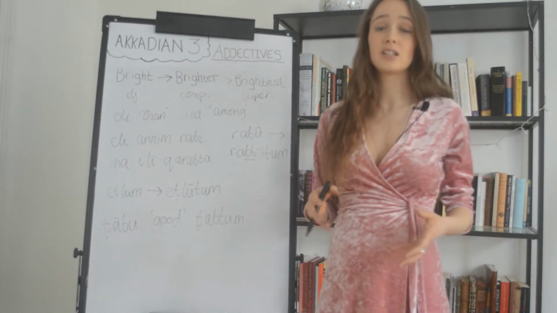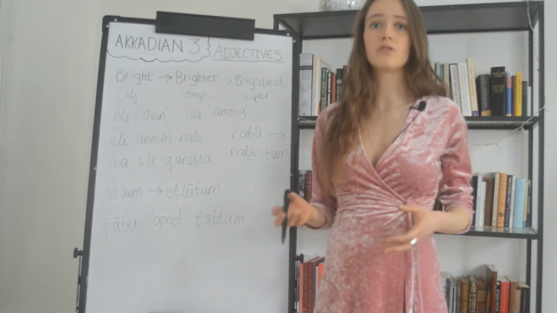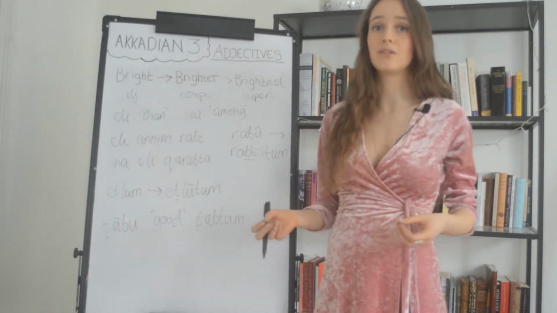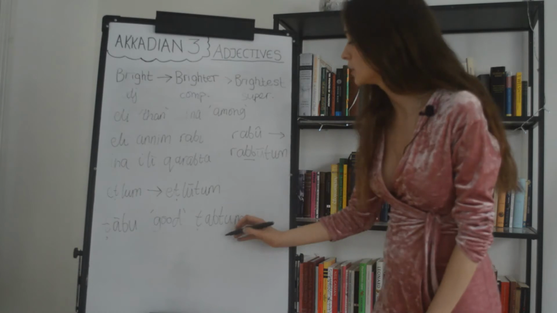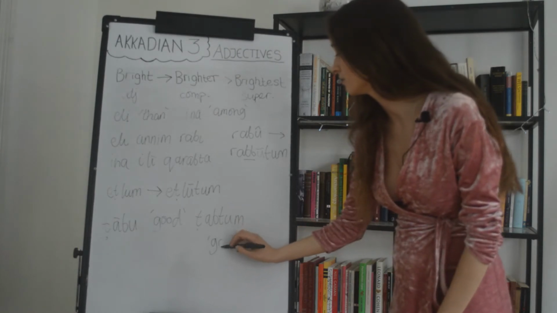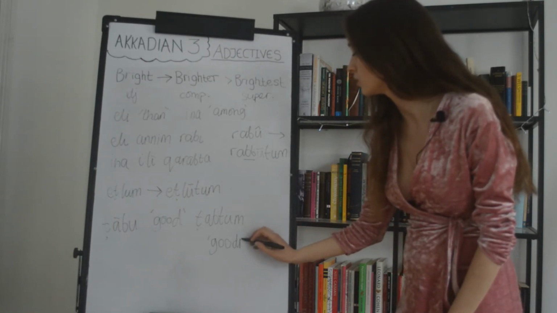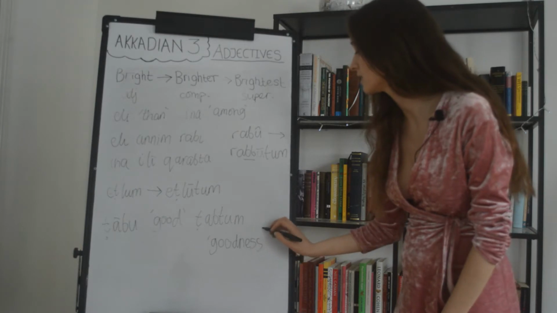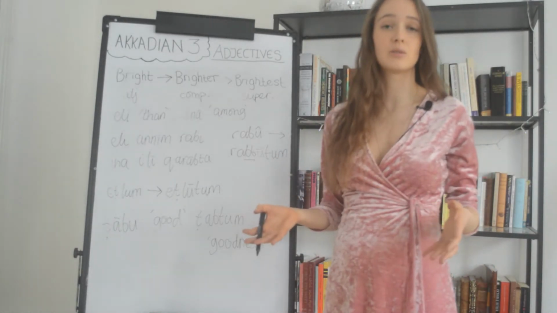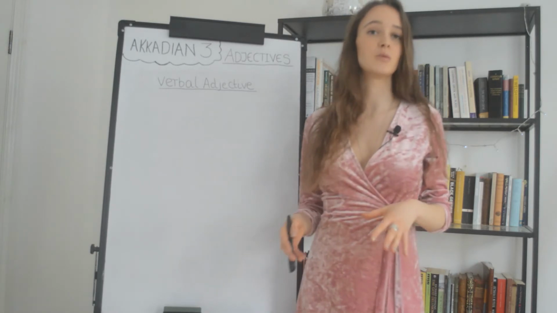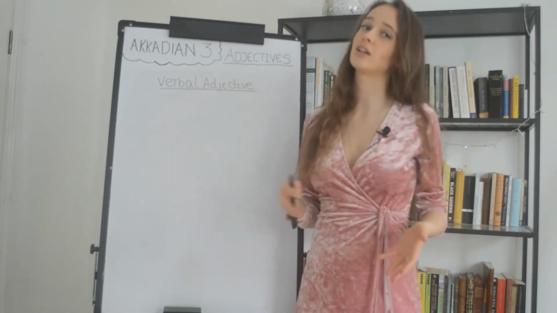And feminine adjectives are also frequently used to refer to abstract nouns. So tabtu could be used to refer to good, a good woman, or even goodness. So that is something to bear in mind, and we only have context to decide which translation is most befitting of the context. So moving on to our second section, we're going to be taking a look at verbal adjectives.